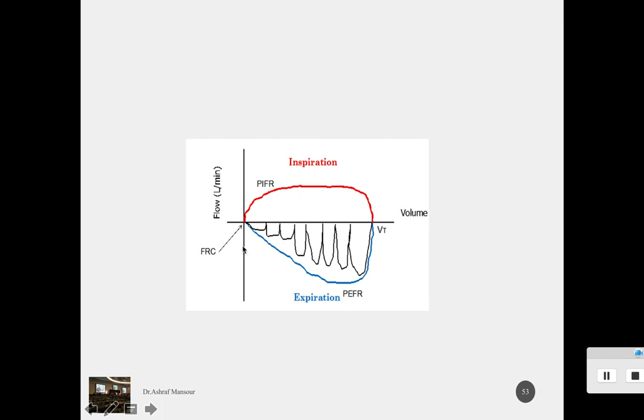What is that one? This is the flow-volume loop. Inspiration is passing smoothly, but during the expiration you find it's not following the blue line, it is going in a tooth shape, irregularly. So this means there is secretion, there is increase in the resistance, so the baby will deteriorate.